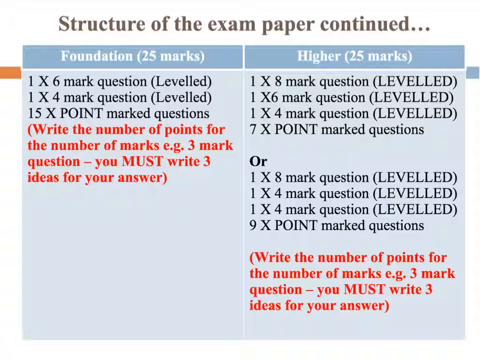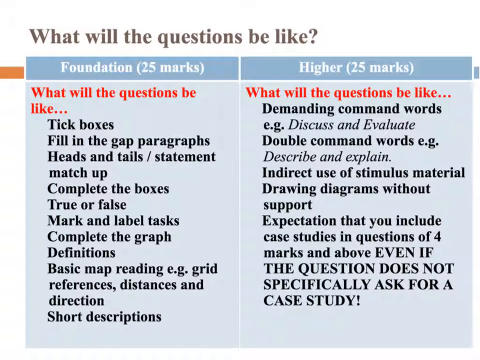Again, the structure will vary in regards to these two ideas across the two papers, but they will do 6 25-mark sections, 3 on Unit 1, 3 on Unit 2, and within that you've got this suggested structure. So what will the questions be like? For the foundation paper, the questions will be tailored so they're slightly easier to answer than the higher paper. They will have the following structure.